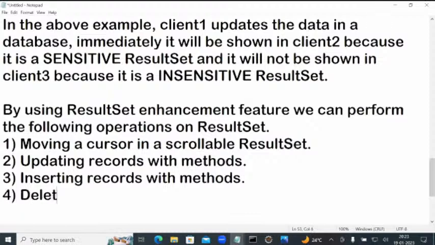Fourth one, deleting records with methods. Moving a cursor in a scrollable result set. Updating records with methods. Inserting records with methods. Deleting records with methods. These operations we can perform.